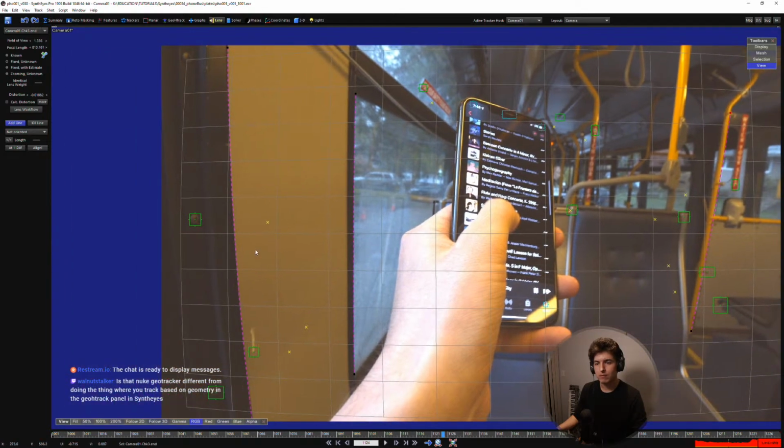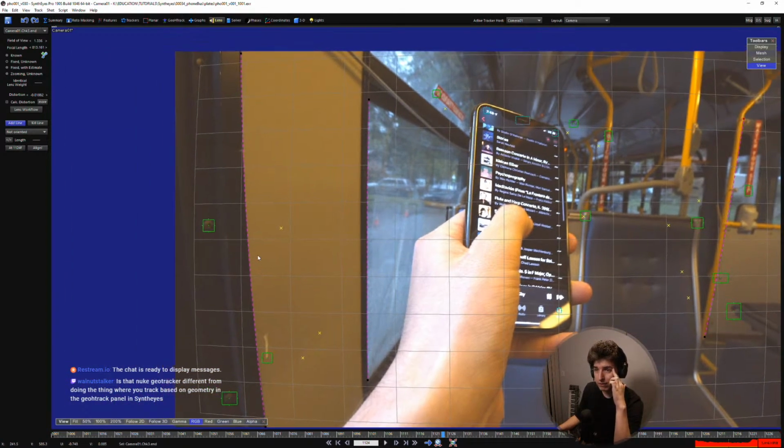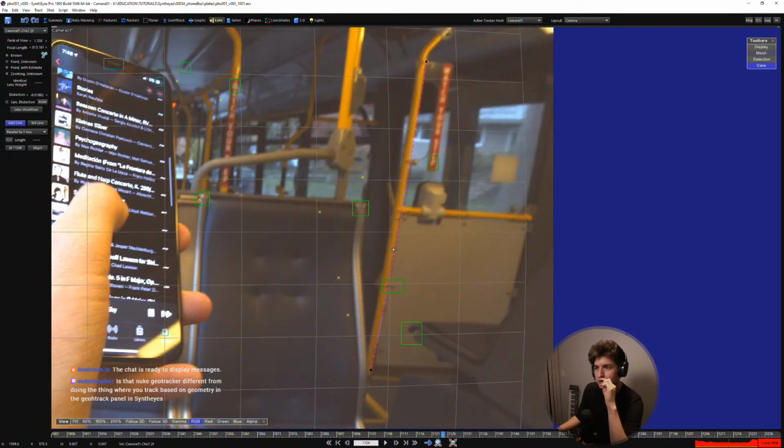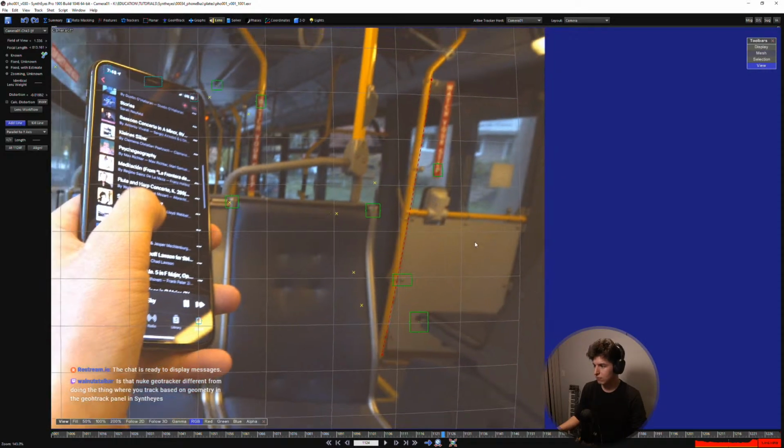Whoops. It's kind of a weird thing, if you have distortion, you can't select the line in the middle. You have to imagine where the line is without distortion. So click here. Let's go on Y. Parallel to Y. And I imagine this bar is straight.